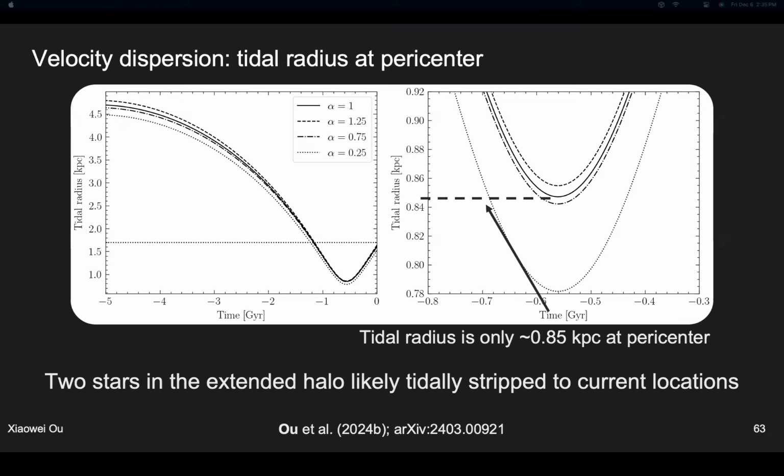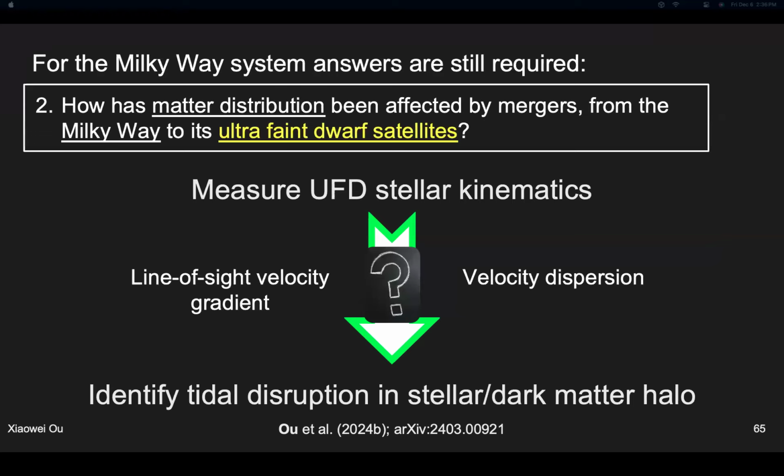current locations. But it's worth noting that in calculating the tidal radius, we do have to assume some underlying dark matter profile. And that is not necessarily valid if we consider that if this system is indeed undergoing tidal disruption, then there's no reason to trust, say, an NFW profile. So putting those together, we still haven't gotten any conclusive results in terms of tidal disruption for the Hercules system. So where should we go next?